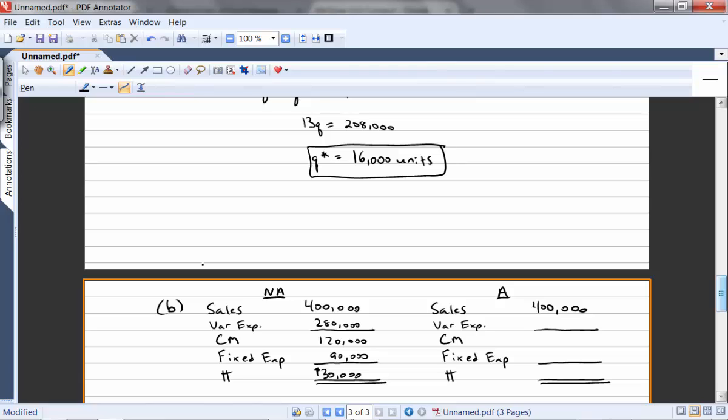If we're automated, our variable expense per unit is now only $7 per unit, and we produce and sell 20,000 units. So that's only 140,000. Our contribution margin is 260,000. The ratio is that divided by the sales. Our fixed expenses now, instead of being 90, went up by 118 because of the automated procedure, so now they're 208. Nevertheless, our profit is 52,000. It's 22,000 higher than our profit if we're not automated.